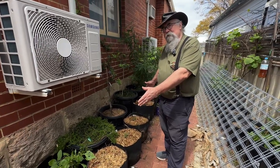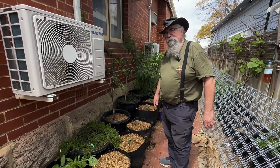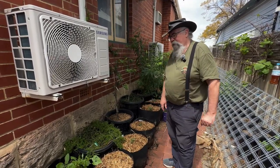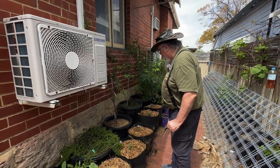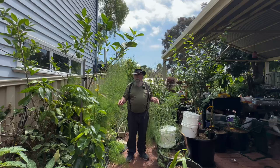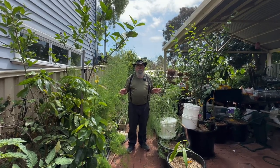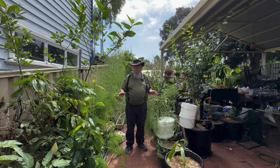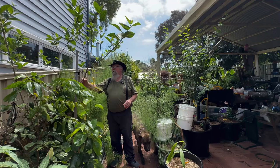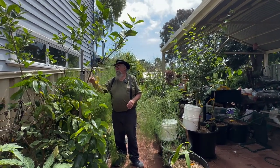Down here we've got our experiment — we're trying to see what treatments and chemicals and organic stuff works best for tomatoes, so there are different patches of tomatoes. That will be a while in the filming because we've got to wait till they fruit. This bit's my transit camp where we basically keep the trees until they become decently established in pots, then we'll put them out where we actually want them. I do have a bit of a problem with black scale on these though.